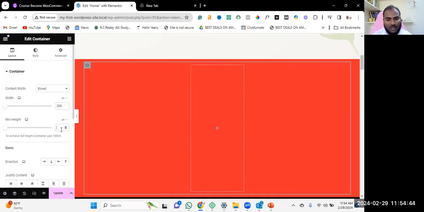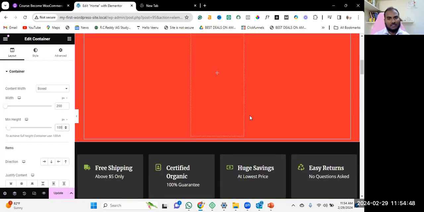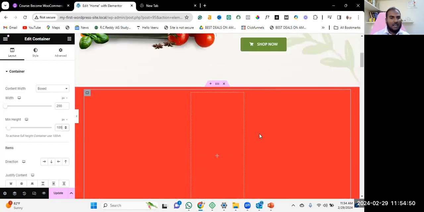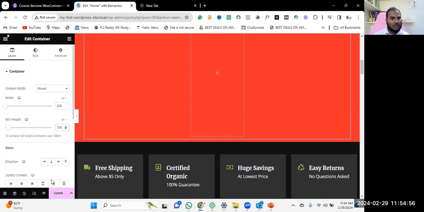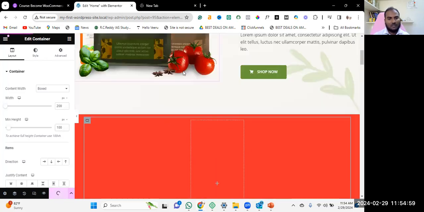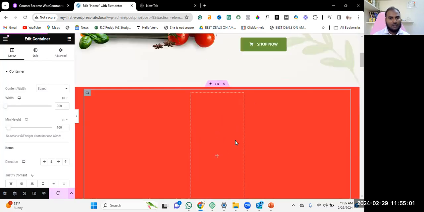Minimum height as 100. Width is 200. Let us save it now. That's it. Let us see now.